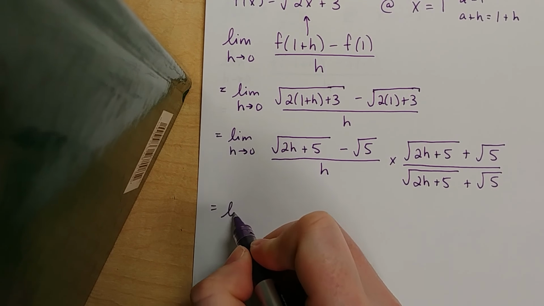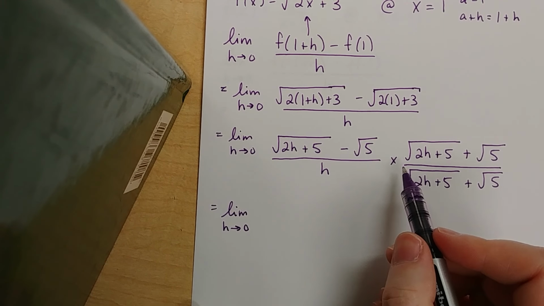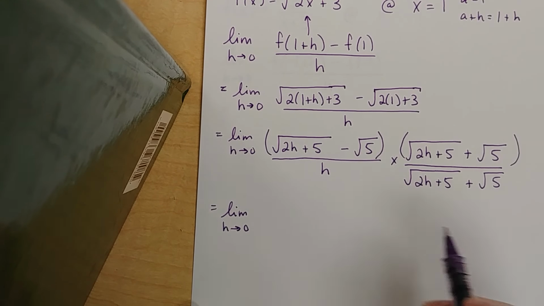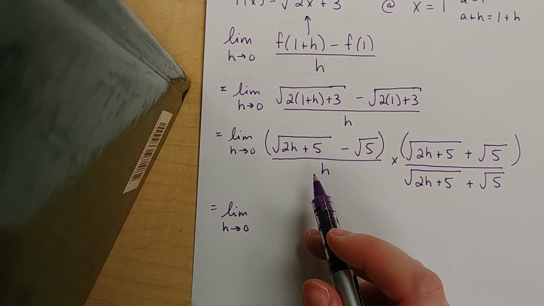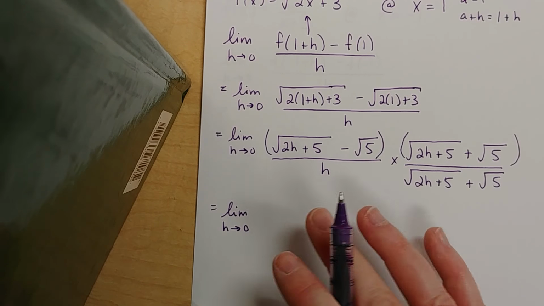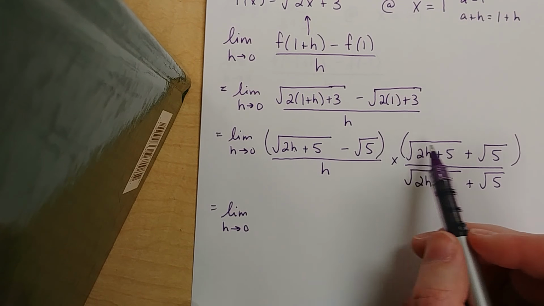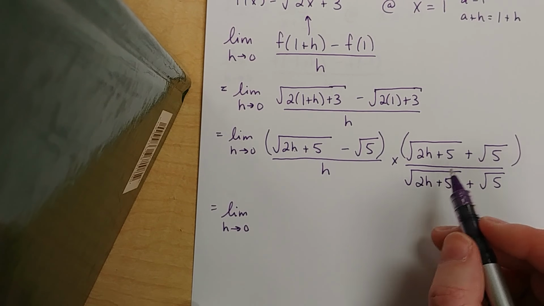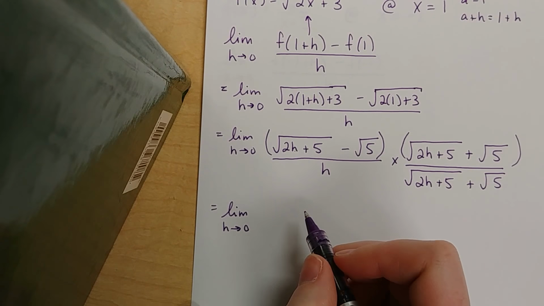So then in my next line, I'm going to simplify the numerator. So the nice thing about the conjugate is what I've really created here is a difference of squares. It's the factored form of a difference of squares. So when I go back and I expand it, I'm not going to get a crazy trinomial. I'm going to get the square of the first term minus the square of the last term, and there is no middle term because these signs are opposites. That's all I'm going to see. Anything else will cancel out, for lack of a better word.